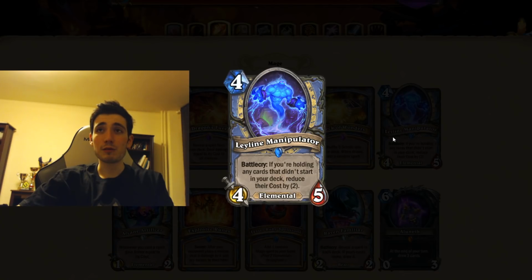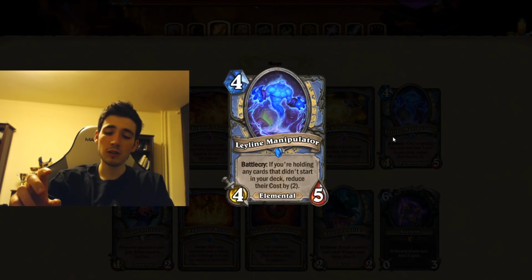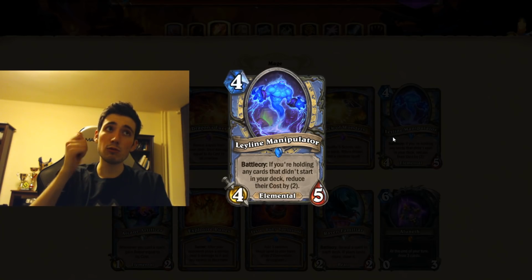Leyline Manipulator, 4 mana 4/5, battle cry. If you're holding any card that didn't start in your deck, reduce their cost by 2. People have been saying that this card is going to be used to do a non-quest OTK Mage version. The combo being, you have a Sorceress's Apprentice in your hand, and then you Simulacrum the Sorceress twice, and then you play the Leyline, and the Leyline is going to reduce the Simulacrum'd Sorceror's Apprentices to 0.